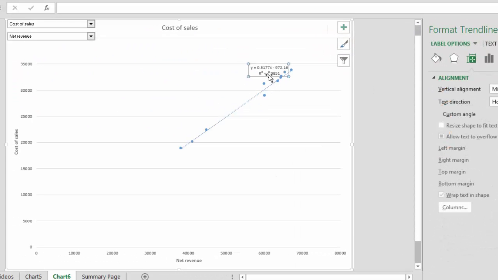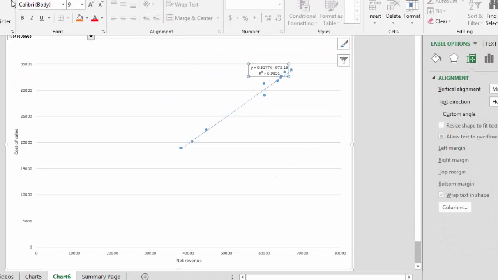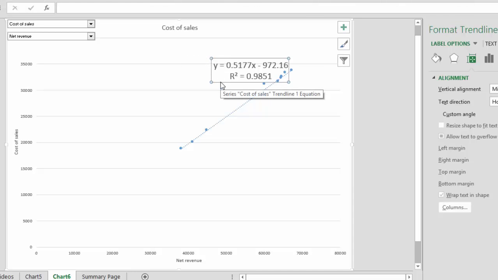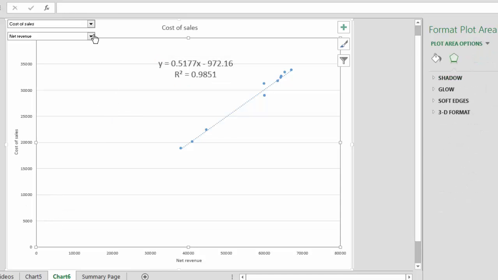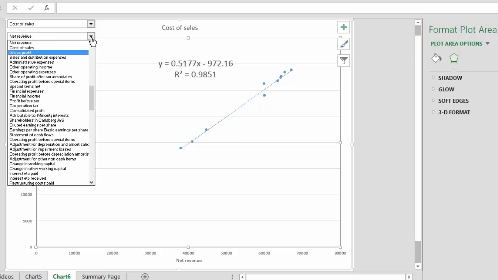Make it a little bit bigger, and we can see that if there's a negative intercept, like this one, that suggests that it's all variable. If there's a positive intercept, that would suggest that there's some fixed costs.